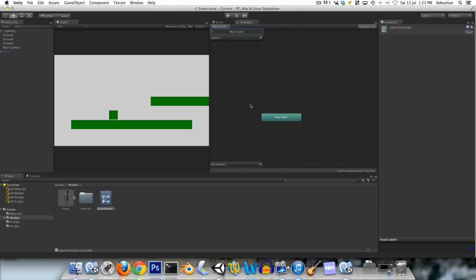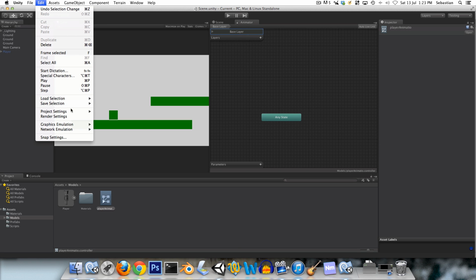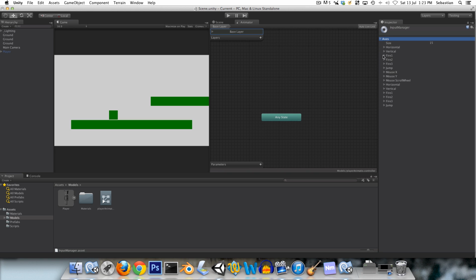So what we want is for our player to be standing still or walking or running based on the player's speed. So first actually let's add in the ability for our player to run. So go into Edit, Project Settings, Input, and let's add in a run button. I'm just going to change the size of this to 4 since there are way too many things here. And I'll add in jump again since it deleted that. Positive button is space, and here we can call this run, and the positive button can be left shift, and the alternative positive button can be right shift.